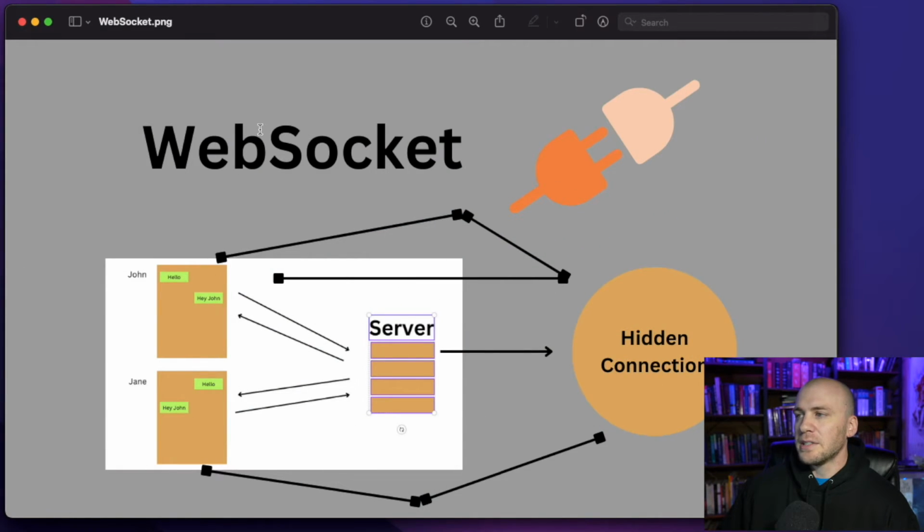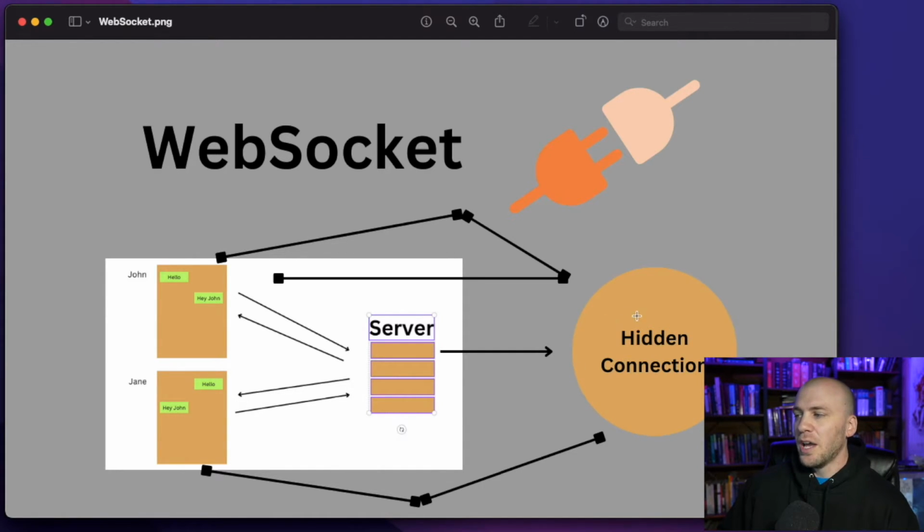But we have a WebSocket, which is what we're going to be looking at today. So we have the WebSocket, and what it does is we have the server, and then it's going to have this hidden connection over here, which is going to be our WebSocket. And anytime a message gets sent, so that it doesn't have to refresh, say a message gets sent from chat room 1, it's going to come to the server. It's going to come over here to our hidden connections.